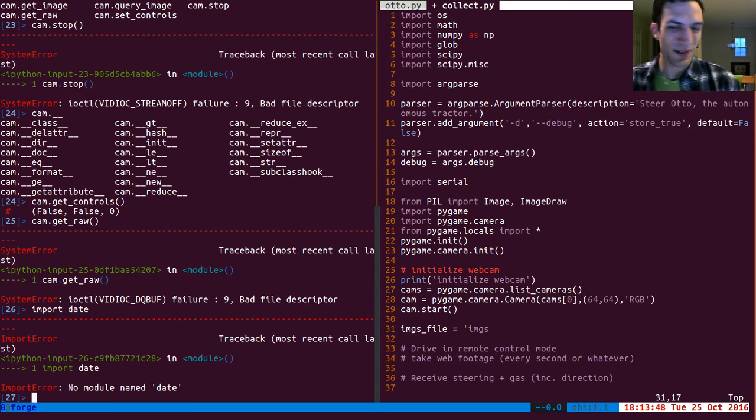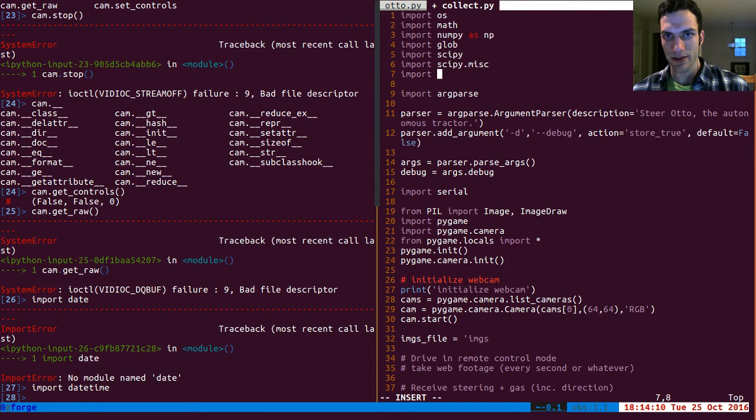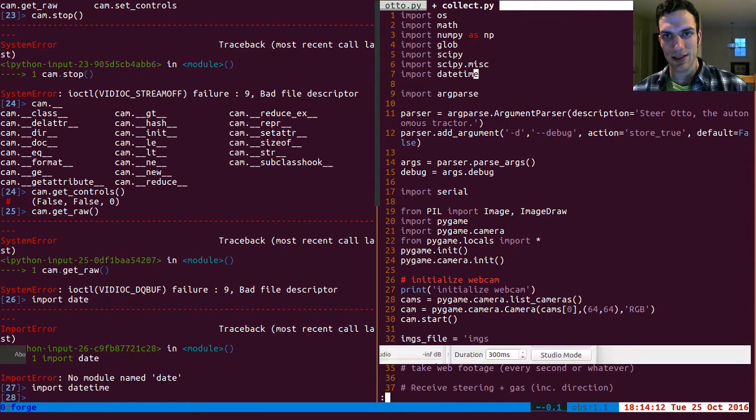So some people, cam.start works fine. If you're following along at home, if it works for you, that's awesome. If you're doing something different than what I'm doing, let me know. Import datetime. Right now, I just need to get a file name for the images array that I will have, so when I want to mark it with the date, I have that as well.